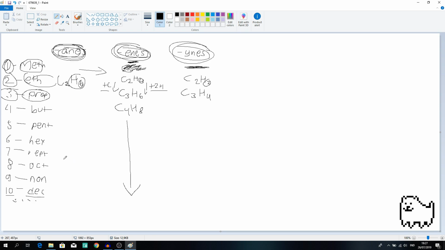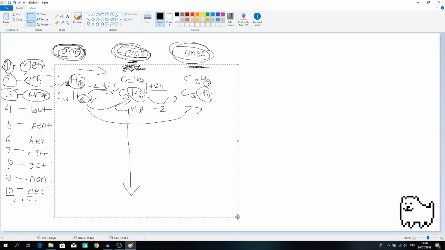Because you see, if we have C3, this should be C3H8, while this one is C3H6. So, because the hydrogen, if it's less, in this case 6 or in this case 4, then you can easily tell if something is an alkene or an alkyne based on the number of hydrogens here and here. You can notice the decrease of 2 as you hop from here to there. So lots of patterns. If you can exploit them, that's really good.